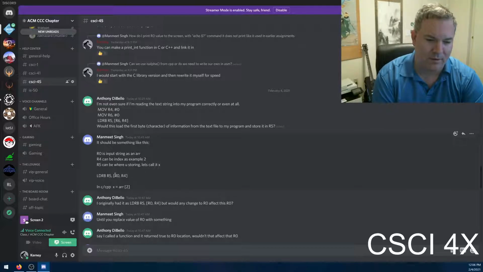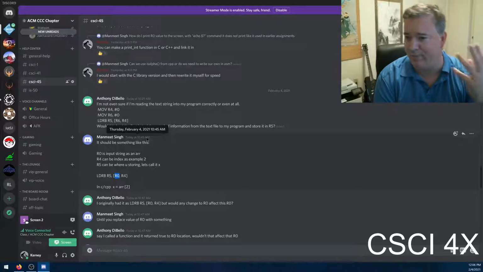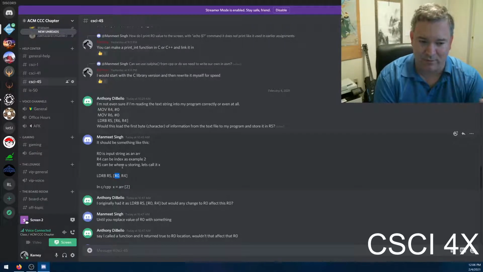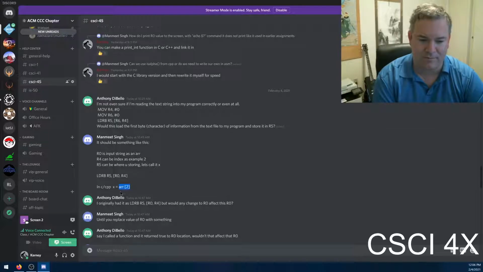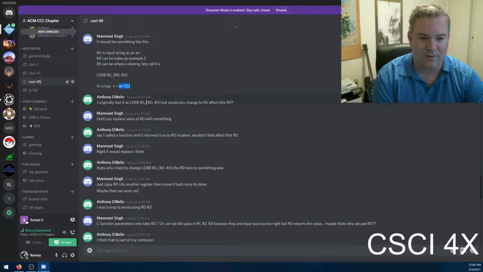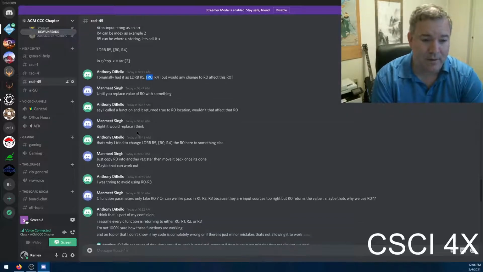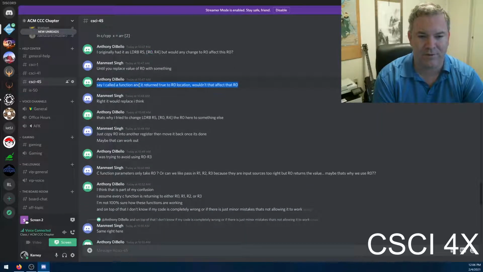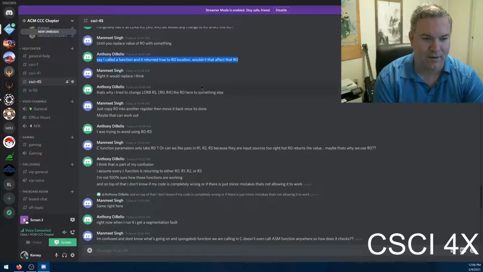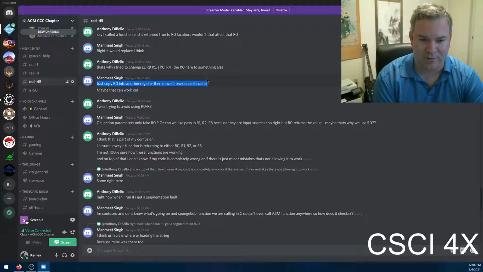So we're going to be reading from R0 plus R4. Yeah, I wouldn't do that. I wouldn't read from R0 at all. I'd move R0 into R6 or R7, whatever, and just read from that plus whatever the offset is. So if you want to read index 2 of the array, put the string into R6 or something like that, and R4 would have 2, and then this would load whatever byte is at the string's index 2. Load byte 0 R4. Yeah, I wouldn't do R0. If I call a function, the return value goes to R0 and it'll overwrite it. Don't leave anything you want permanently in R0. Copy R0 into another register, and move it back when it's done. Yep.